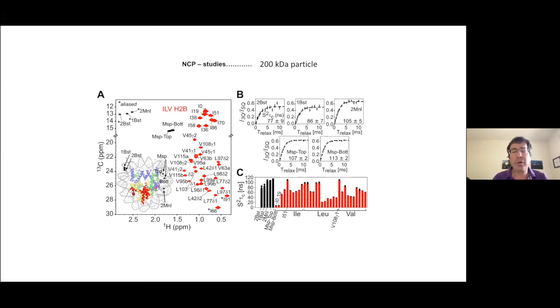And then we can use the plethora of different experiments that we and others have developed over several decades now that allow us to focus on dynamics. In particular, in this experiment, this is a triple quantum-based experiment, which provides, through measuring cross-correlated spin relaxation of proton-proton dipolar interactions that manifest within the context of a methyl group, we can get out order parameters. And that's plotted here, where you can see in red the order parameters for the protein component. This is H2B, and there's a wide distribution of order parameters from essentially zero all the way to one. And then you can see that the order parameters that are associated with the methyls of the DNA tend to be, in general, quite a bit larger towards 0.9 or so. So we have different degrees of ordering that the methyl groups can report on.